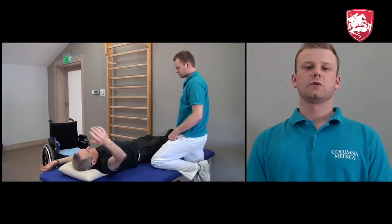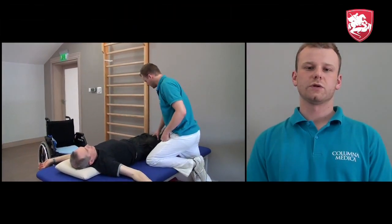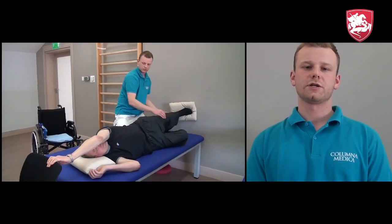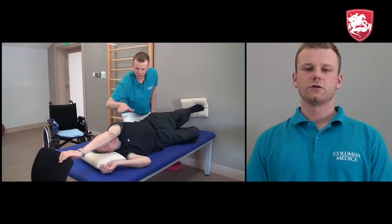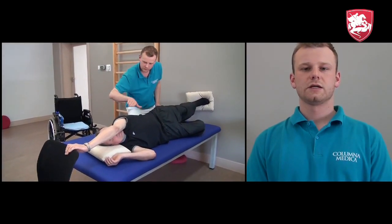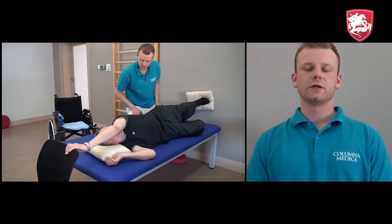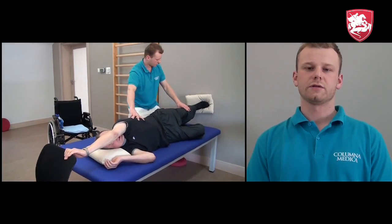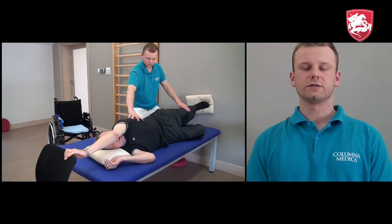The next exercise, we will elongate the weaker part of the body. So we use the wall and the chair. You lay on your side and you push pressure on the pillow and you try to move your upper hand to the chair.